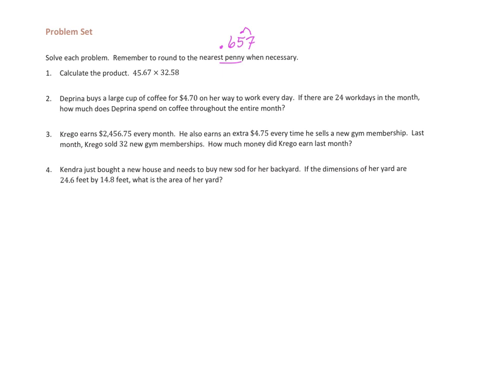Okay, number 1, we are calculating, and I'll do this right here, 45 and 67 hundredths times 32 and 58 hundredths. And sometimes what I would do is I would go, okay, it's 46 times 33. Calculate that out, get an approximation so I know if my answer is close, if I did something weird.